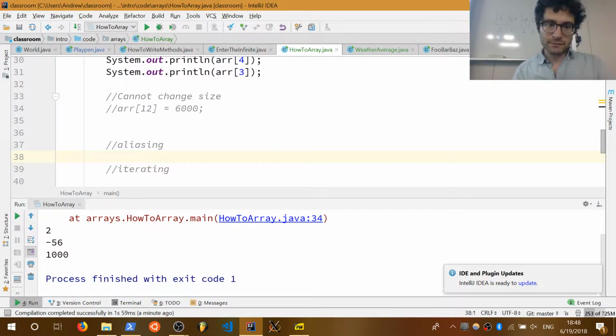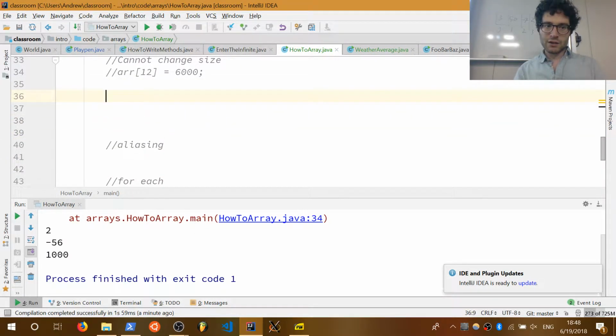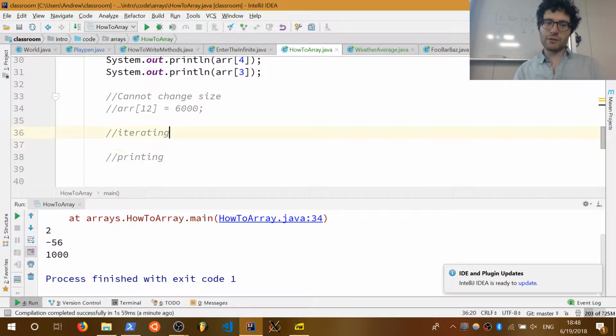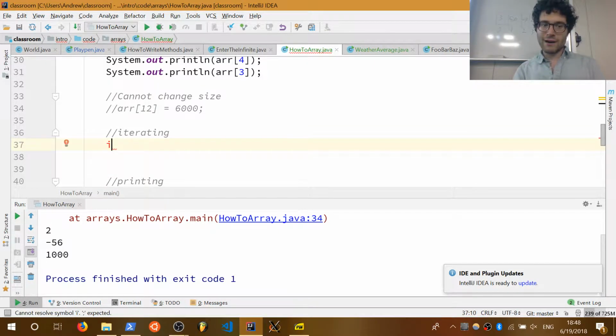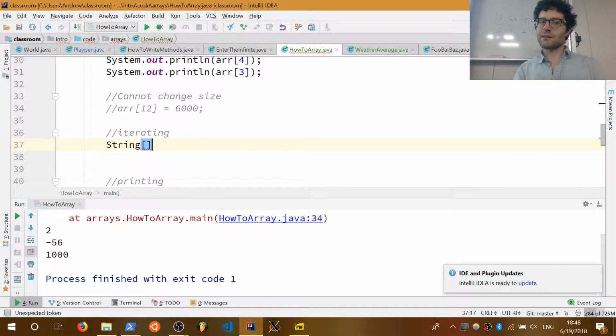So all right, I think I'll go ahead and cover iterating and printing first. So let's go ahead and create a new array. The other way to create a new array is like this: the type that you want, let's do an array of strings this time. You can make an array of anything just by adding the brackets like that. So this is an array of strings. In other words, it's a bunch of strings together. I'll call it words, is equal to, and this is how we make a new array.